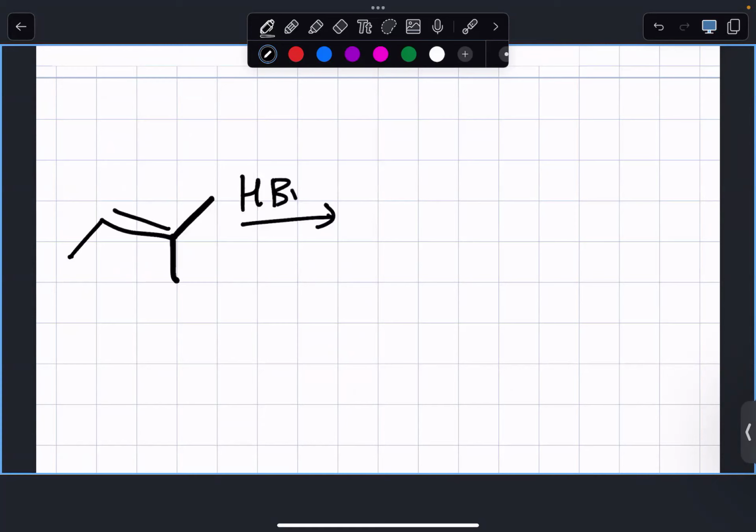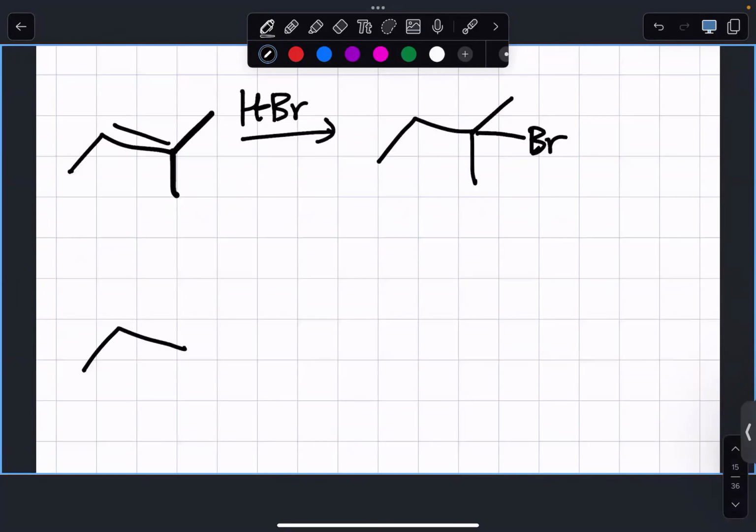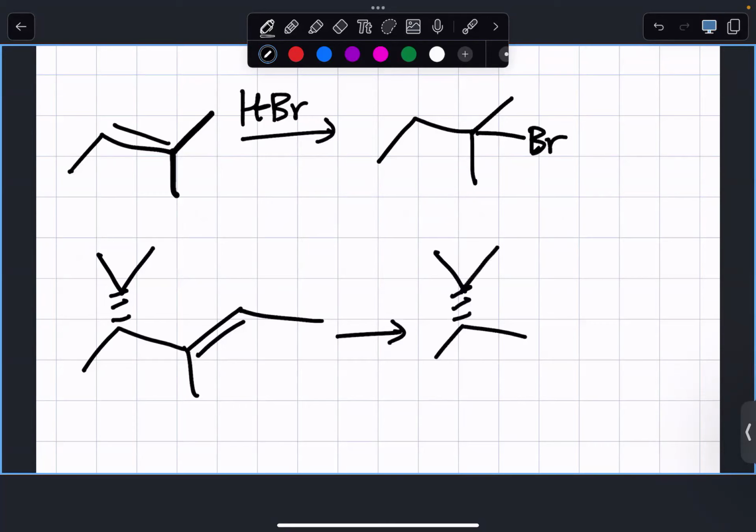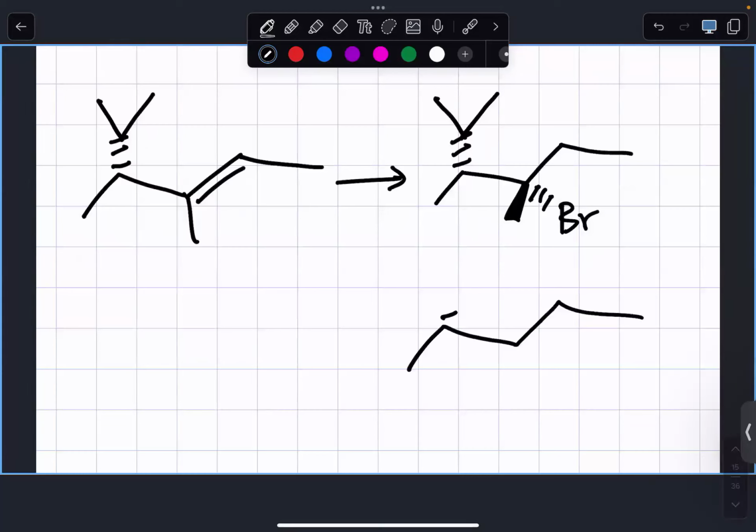In this case, yes, it will always be racemic, because this right here, when it attacks, it could become a wedge or dash. But if there's a pre-existing chiral center, like that, then this would no longer be racemic, but they would be diastereomers. Because a racemic mixture is a 50-50 mix between enantiomers. If there's a pre-existing chiral center somewhere else in the molecule, then you are going to get these two diastereomers here, right? Which are not racemic mixtures of each other.